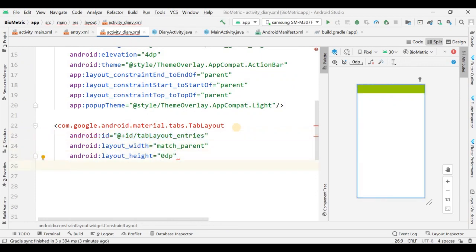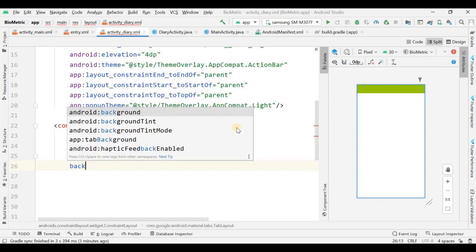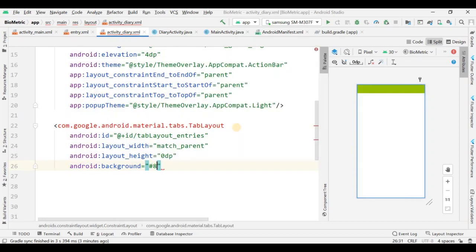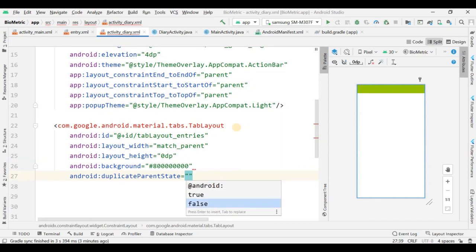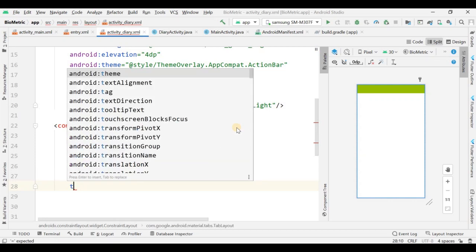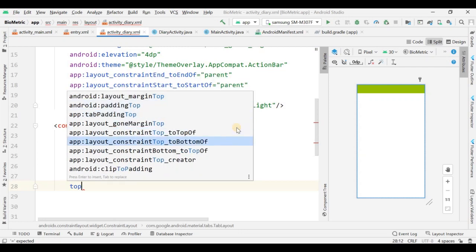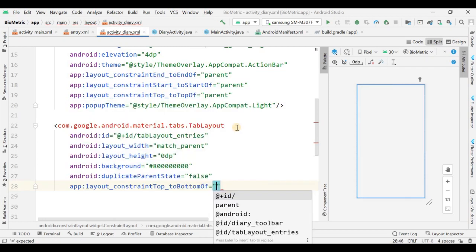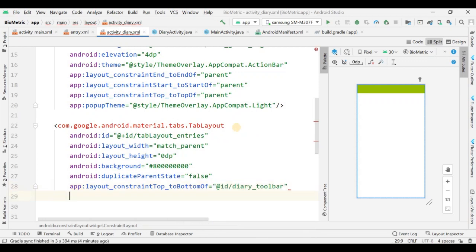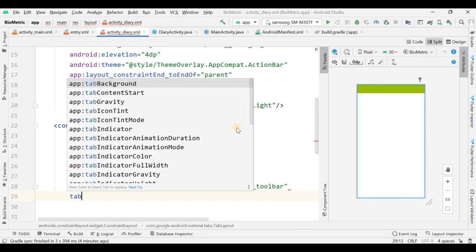And now the background is taken as a hex color, give it as 8 and then 00. Again the duplicate parent state, make it false. And now another property, that is the constraint layout property, top to bottom of, and give the ID as diary toolbar.